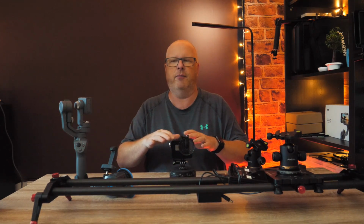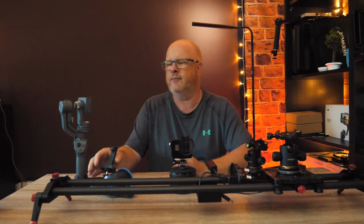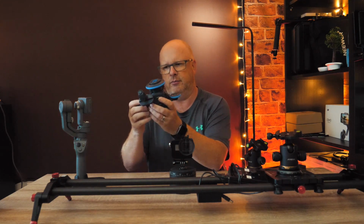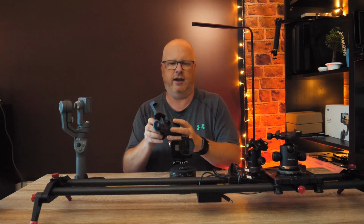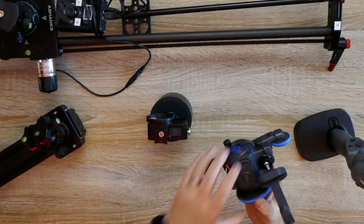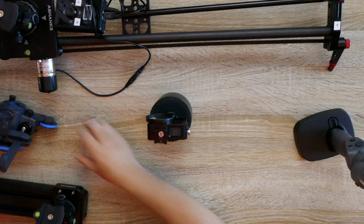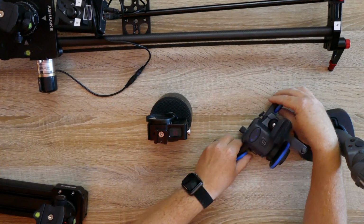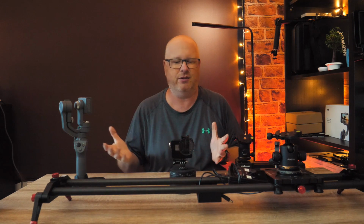And then the next kind of big change, big news here, is that I've ditched the other slider. So the other slider came with this movie making kit and this motorized dolly adapter. And what I thought might be good is to have this dolly, it's going to carry a mobile phone, to traverse the other cameras. So it might have a path that takes it sort of like that, and sort of moves around that way. So it goes around the other cameras maybe, that's an idea with that one.